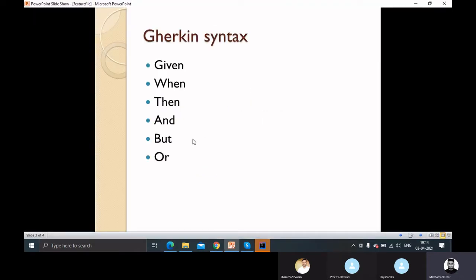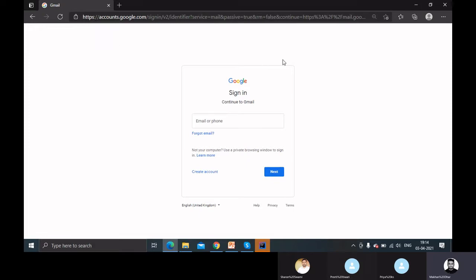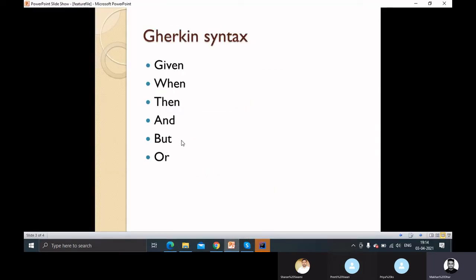So here the but statement would be, I don't want any other pop-ups. Or you can mention, I don't want any other advertisement or pop-up on the Google screen page. If you have that kind of requirement or expected result, then you can use but.